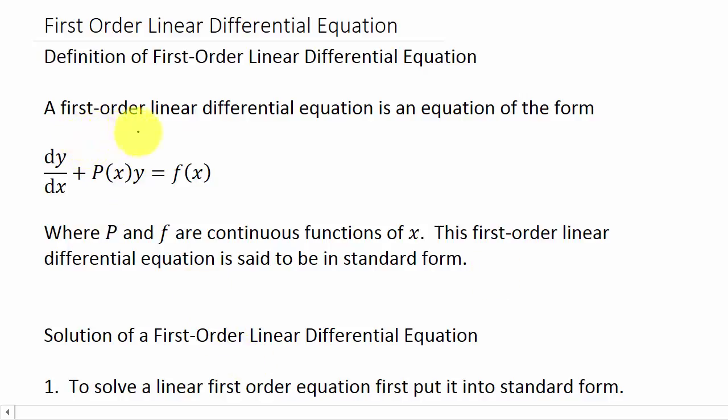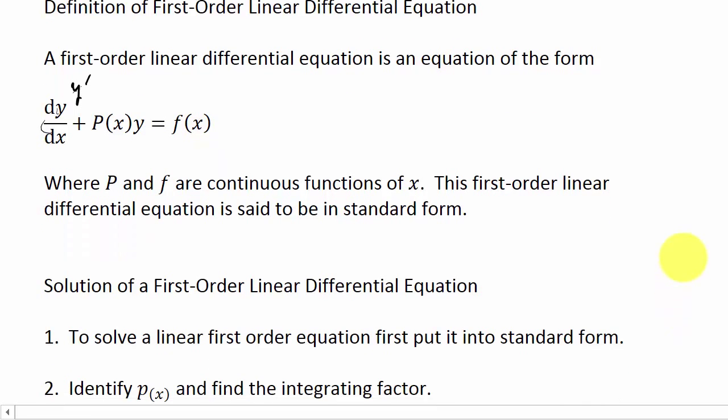So a first order linear differential equation is an equation of the form dy/dx plus p of x times y equals f of x, and p and f are continuous functions. This differential equation is in standard form. Also, you may see dy/dx written as y prime, so it would be written y prime plus p of x times y equals f of x.